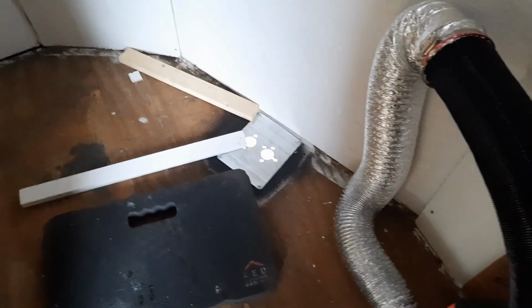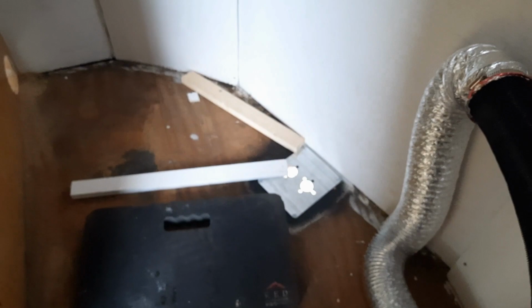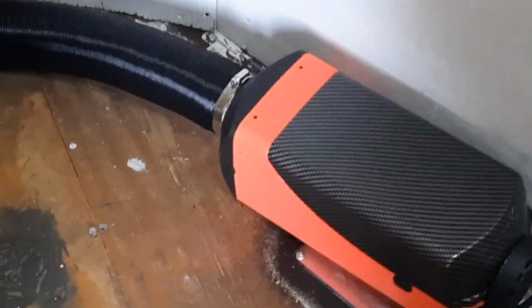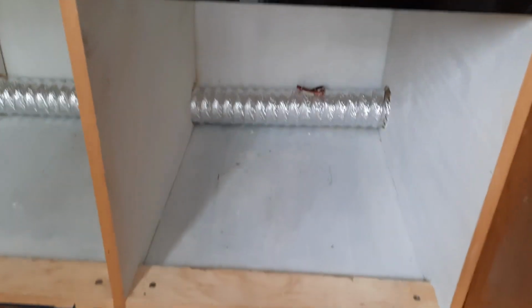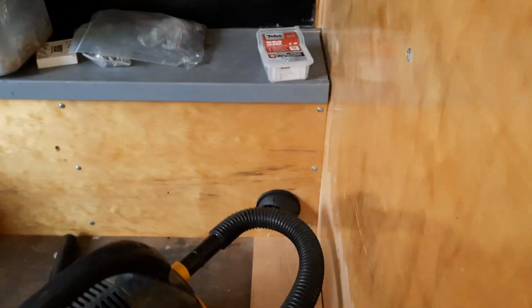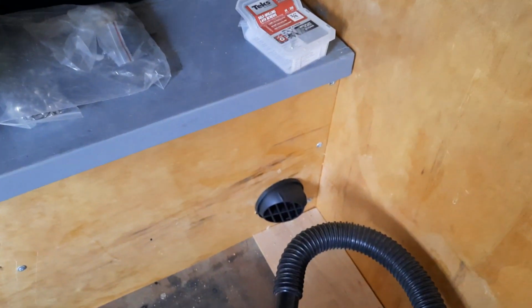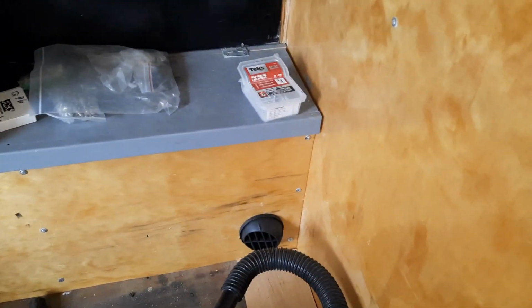Well, getting ready to put all the piping in, and it's going right down there in the corner. Get that in, and I'll start hooking up the heater. The heat duct is run. You can see it goes through there, and then comes out through here, crossed, out. It may not be pretty, but it's functional. So here's where it comes out, which will be under the Murphy bed.